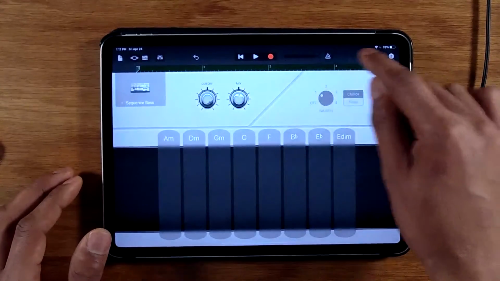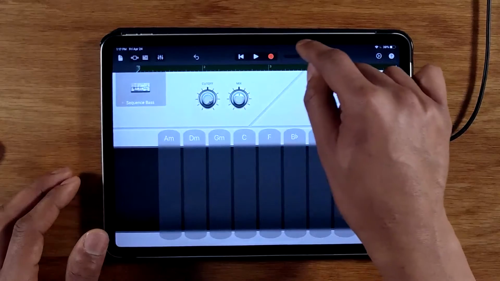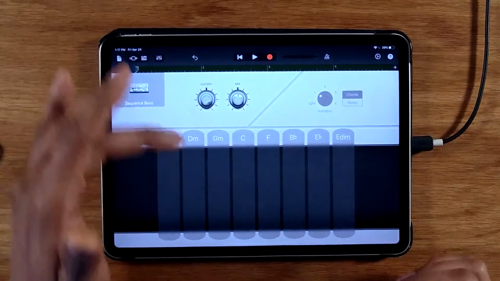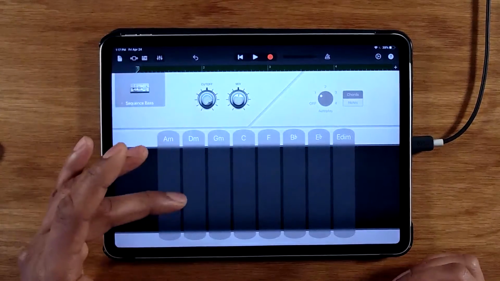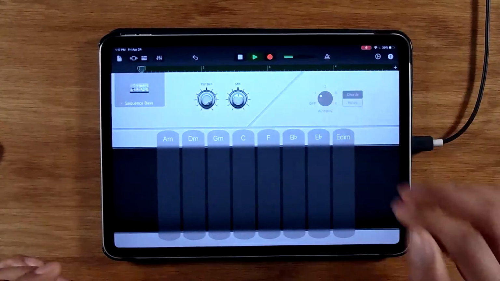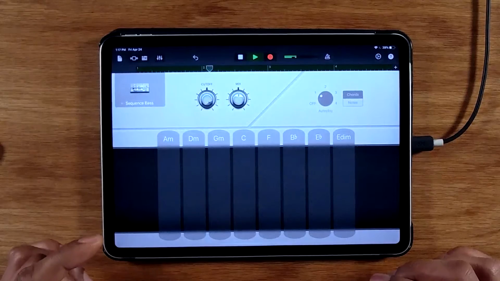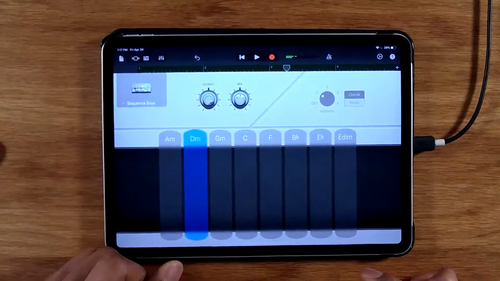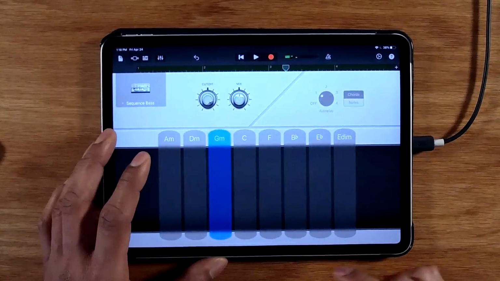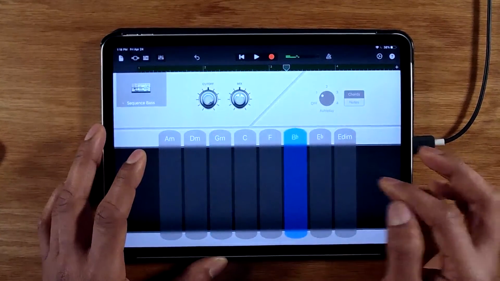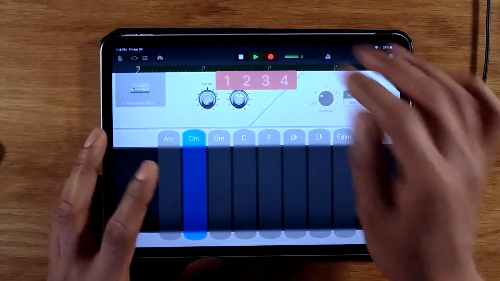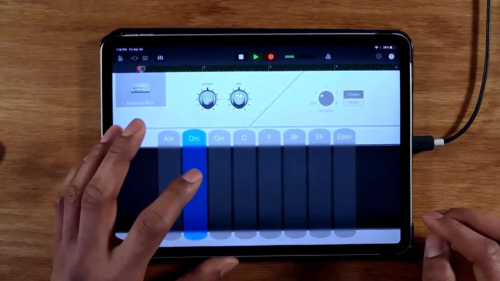We don't really want to mess around with that too much, because at this moment what's happening is that it will erase what we did. So after we record a pattern, I'll just re-record the entire pattern, so I'll show you what we do. 2 and 3, and go.